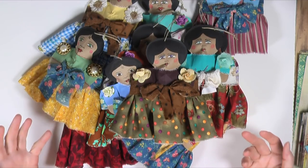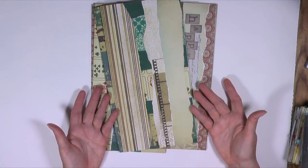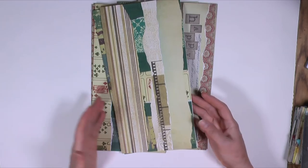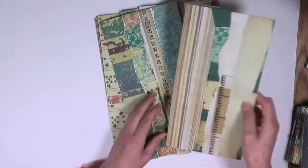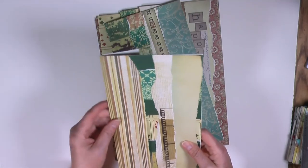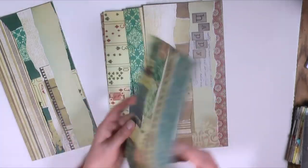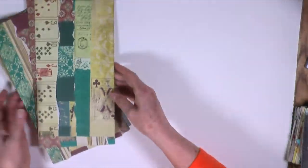The last thing I'm going to share with you is what I've got in the works. I don't know what this is going to be — it might be a journal, I haven't decided. But I'm using up a scrapbook paper pad, finding different ways to use the paper in hopefully creative ways. What I do is take a 12 by 12 piece of paper and fold it in half, then take other papers that blend with it from the pad and put strips on there in different directions. I'm going to be running it through the sewing machine and putting different things on it — making a possible journal out of it.